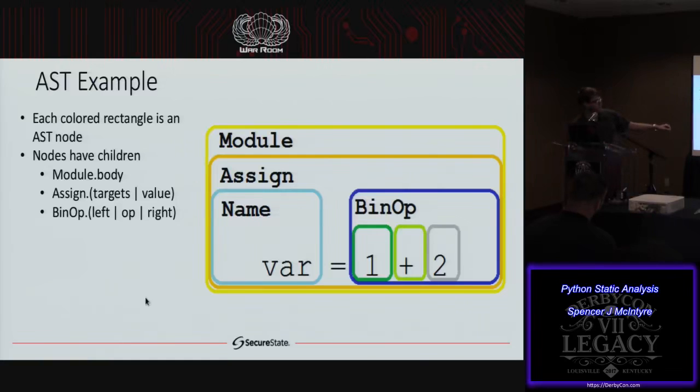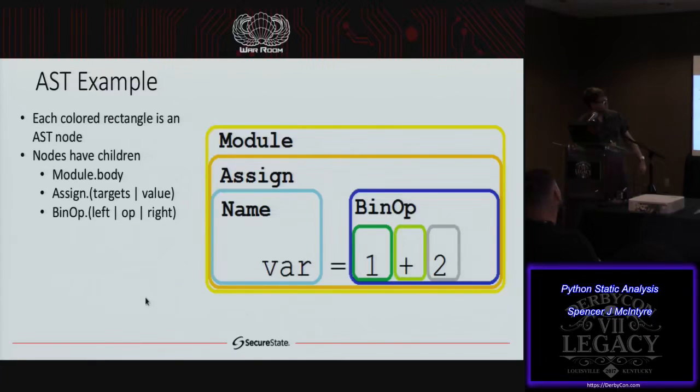So the node types are always going to be the same. If you always have 1 plus 2, you're always going to have a BinOp node. But depending on the node type, the children nodes will be in different types of attributes. Like I mentioned, that module one has them in the body attribute. Exception handlers get a little bit odd because you have a list of the actual exception handlers and the else block, things along those lines. All of these things that make a scripting language like Python very dynamic, easy to use, flexible and powerful, also make it a bit more difficult to do static analysis on it, because there's so many different ways that you can do all of these things.